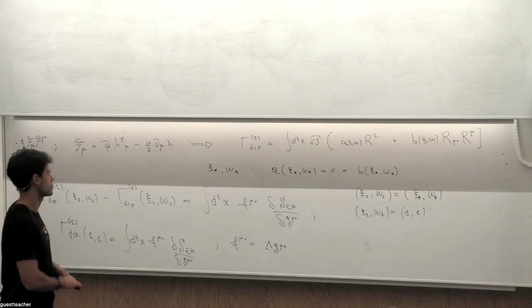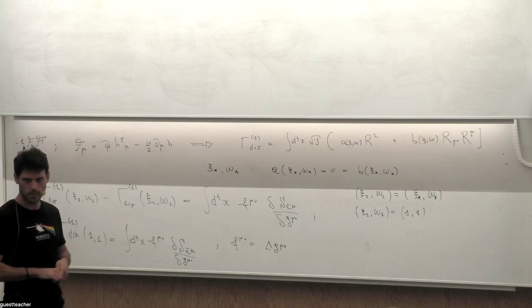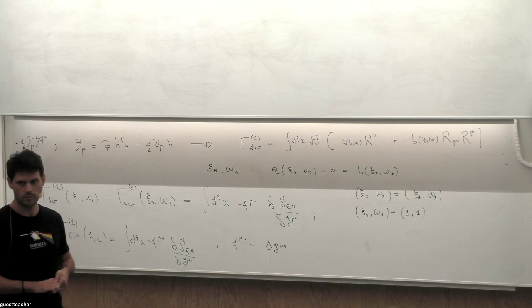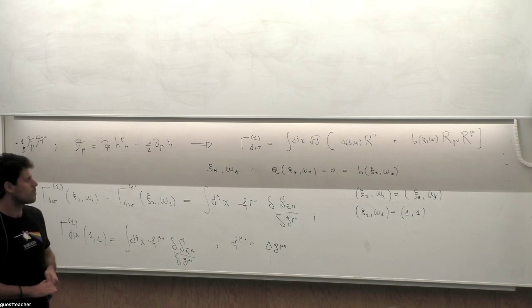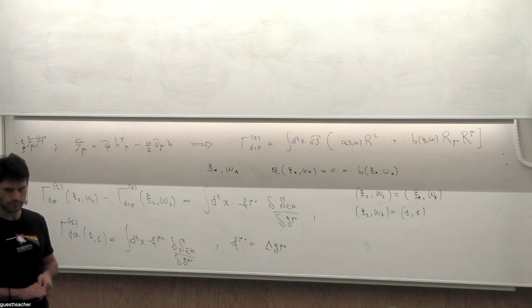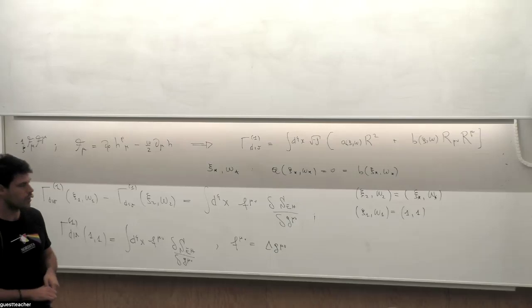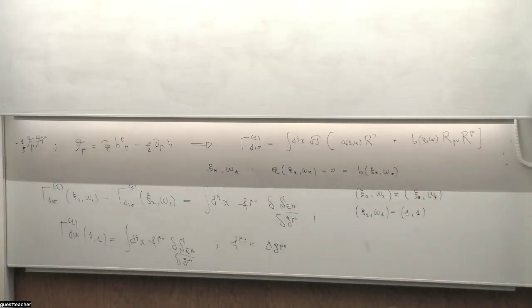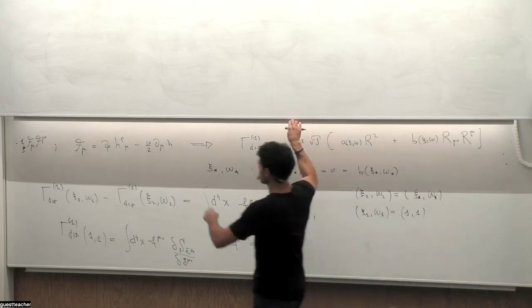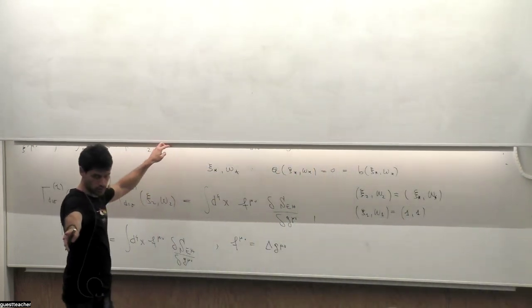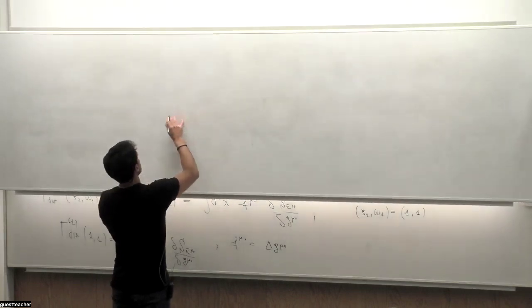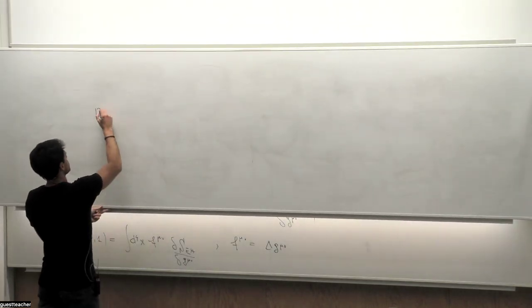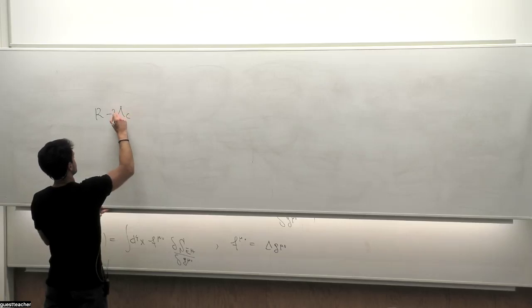Yeah, Franz, if you want to ask, you can. Yeah, so in this case, if we go on shell, those coefficients are actively gauge independent because it's zero. But the cosmological constant, that's not the case. No, it's the same. With the cosmological constant you can still do things, because let's see the way you did that, you want to go on shell, right? So if you have a cosmological constant, it means that your starting Lagrangian is this one.